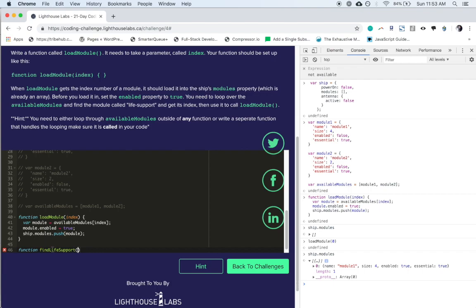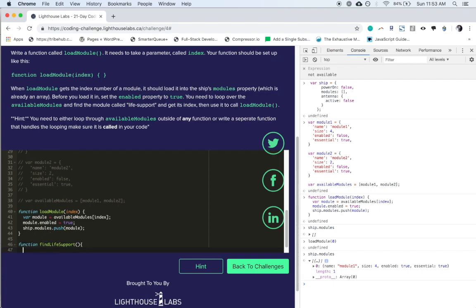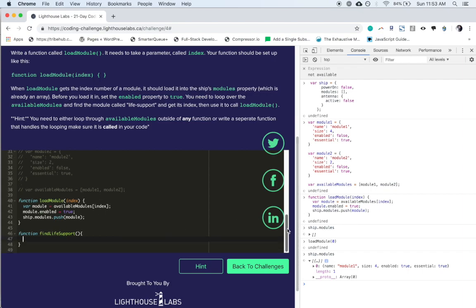I think that is a very good thing to find. Okay, so how are we going to find life support? Well, it's very similar to what we've done in the count essential function. We need to go through each of the modules, and then we need to find the one that's called life support. So let's do our loop.